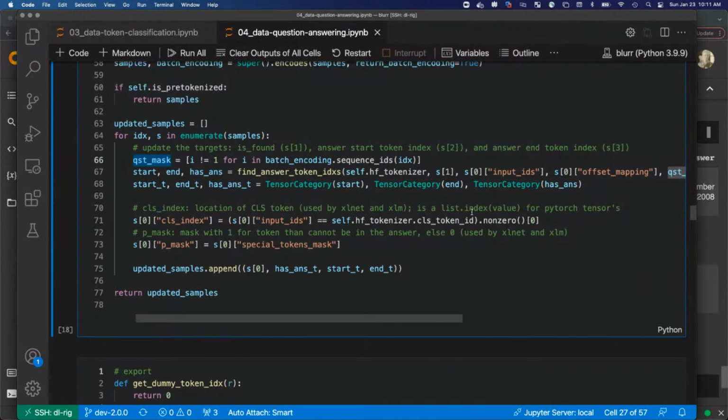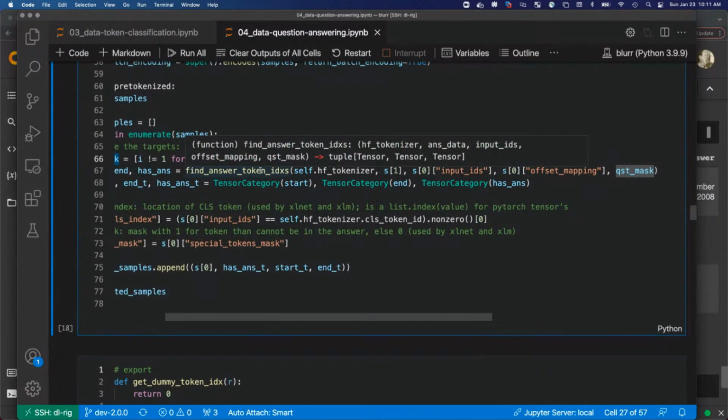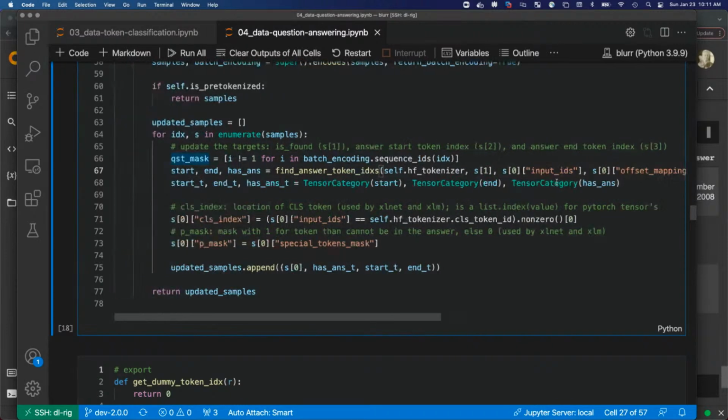And then we call this method, which is part of the Blurr library, which, given a tokenizer, your targets, and your input IDs, offset mapping, and question mask for a particular example, can go ahead and find out: what is the start token index for the answer?